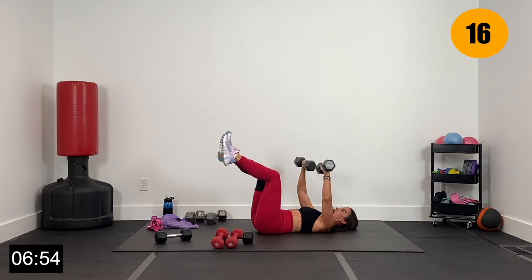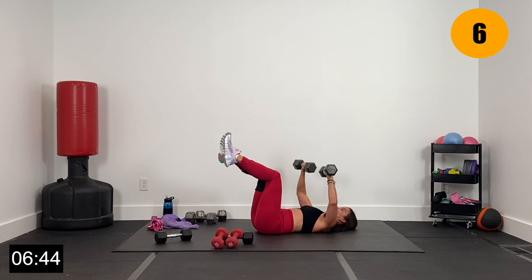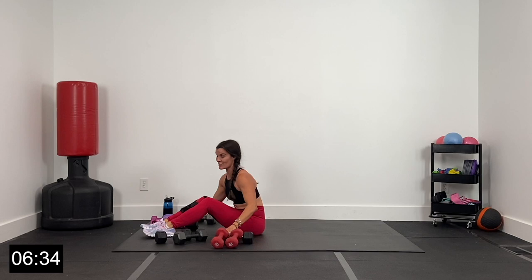All right, we got about 10 seconds. Finish strong, guys. This is it. Wrapping up our 4 exercise pyramid. On the way down, we've got 5, 4, 3, 2, and 1. Nice work. All right, 3 exercises this time, guys.